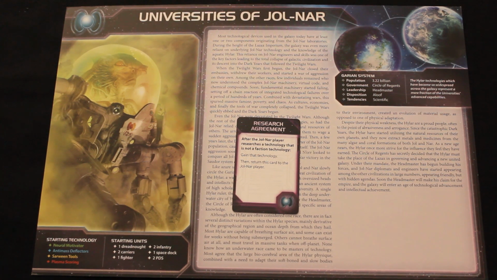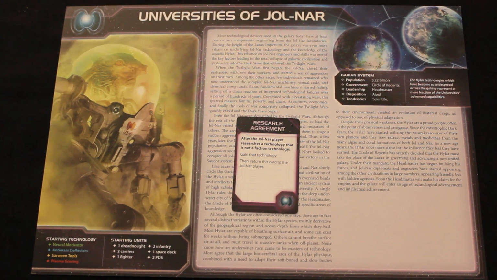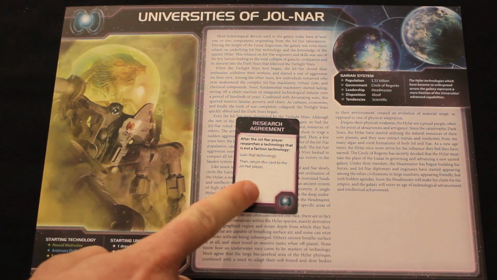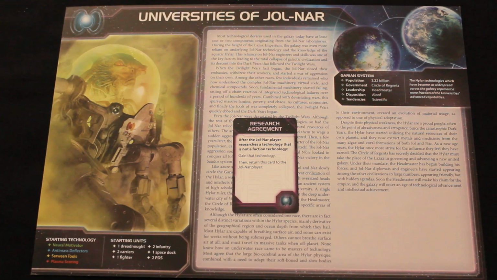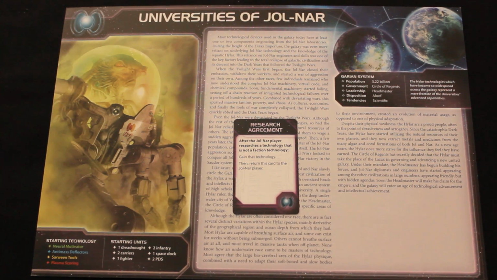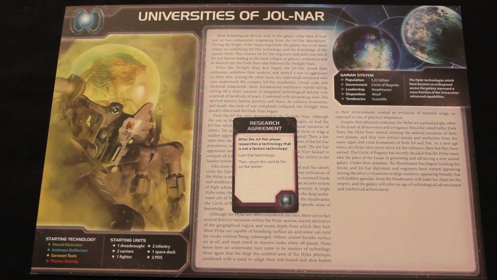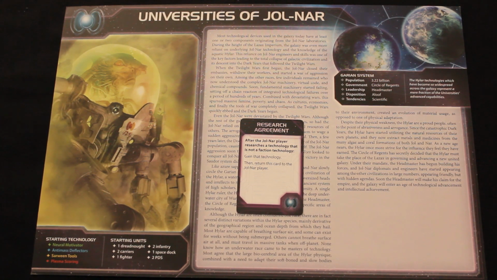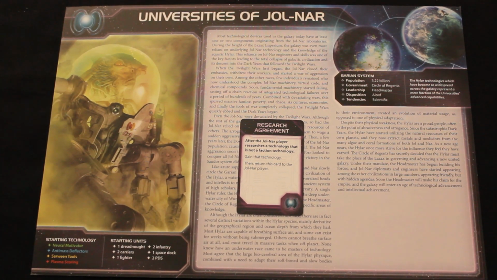So you can pass this out to somebody who might be technology hungry, which should be everybody at the table really. And when you research any technology at all, they can just also get it. They ignore prerequisites, so even if you get like War Suns, which usually takes quite a lot of building up to get, they can just take it for free and give you this card back. It's a really powerful bargaining chip, and one not to be taken lightly. You can get quite a lot of friendship going with this one, and it's pretty fun.